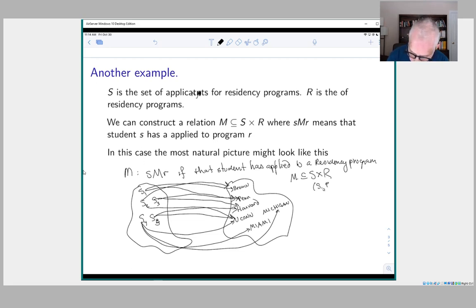And this is a picture of a subset M contained in the Cartesian product S cross R. And the ordered pairs that belong to M are the pairs where you have a school and an applicant and a residency program connected by a line. So, for instance, S1 Brown belongs to M. And S5 UConn belongs to M. So M is a list of all of the combinations of a student with a program to which they've applied. Now, you could ask for a graph about the places where they've been accepted. And then there might be many fewer lines like this. But this is an example of a relation. And if you think about the properties that we looked at for equivalence relations, like reflexivity or transitivity, they don't really make sense in this situation because the two sides of the relation are different. So, the order of the two things really matters.